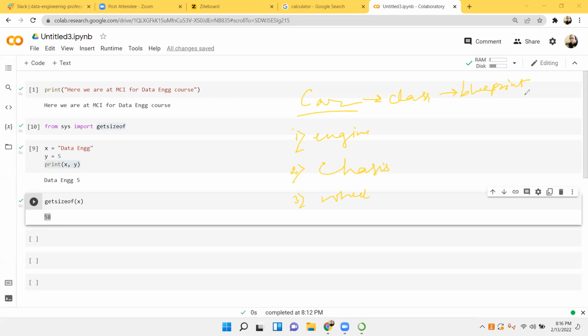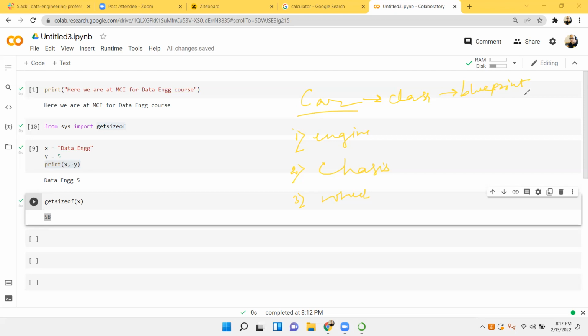Which will be the drawing room, which will be the bedroom, which portion is the staircase, and based on that we add those objects. We add the bricks, we add the cement, we create the walls, right? So that is one of the classic examples.